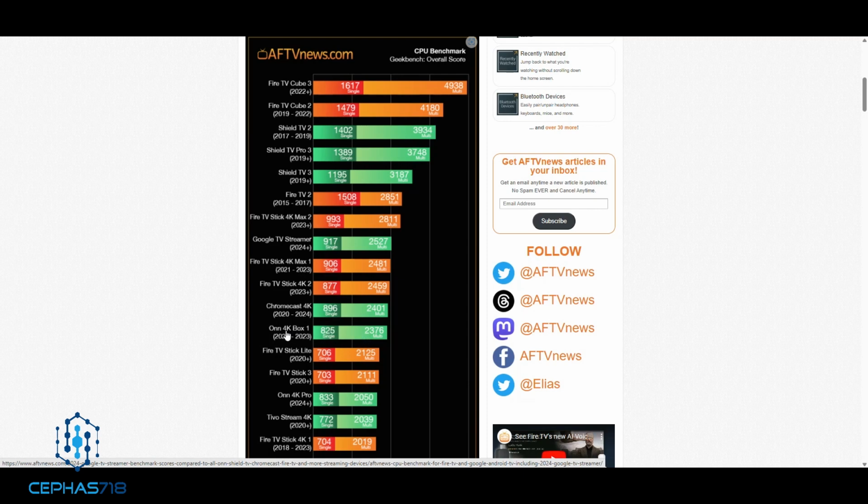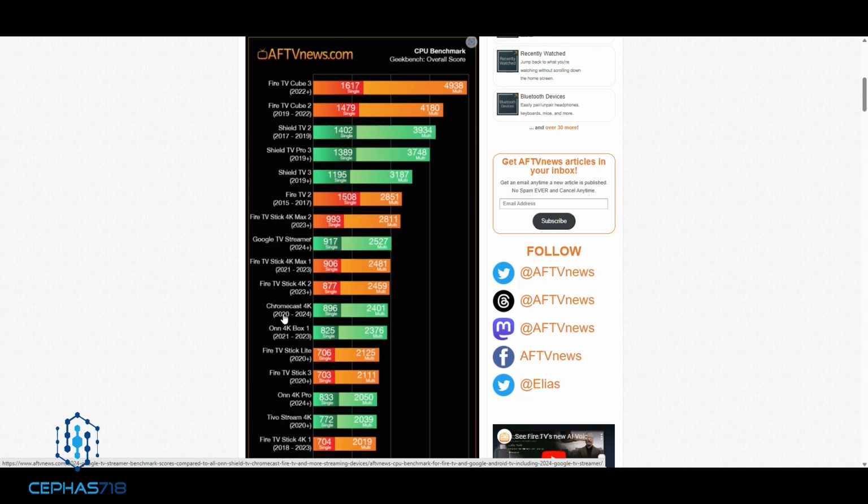Like I said before, these numbers can be misleading. I know for a fact that between this OWN 4K box and this OWN 4K Pro, I would rather get the OWN 4K Pro. This box to me is lacking. It's not suitable for the optimum experience when it comes to streaming. I really don't like this 4K box right here.